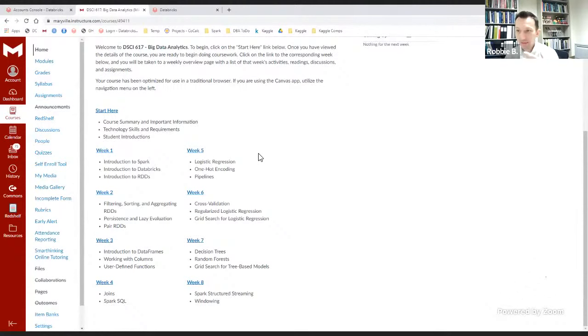To give you just a quick overview of the structure of the course, we start out with an introduction to Spark and distributed data analysis. We discuss how to program with RDDs. Then we move on to data frames. We spend a little bit of time covering machine learning, and we close with a short introduction to streaming applications.